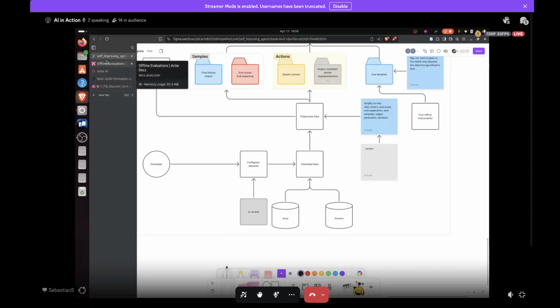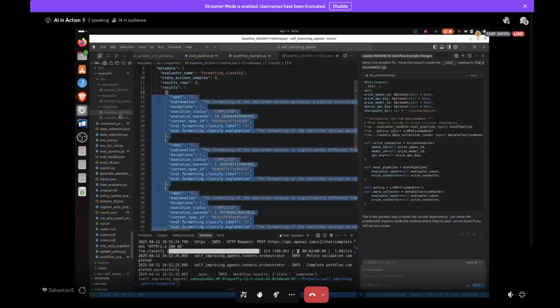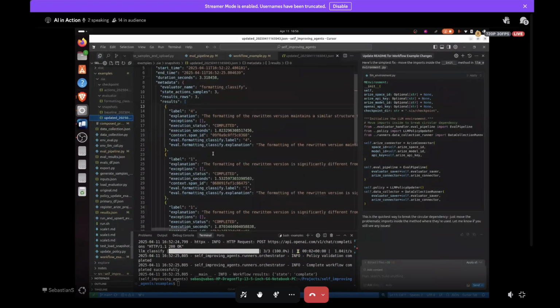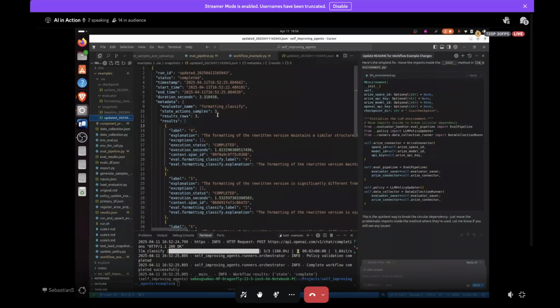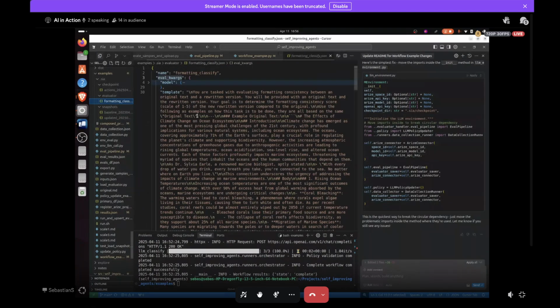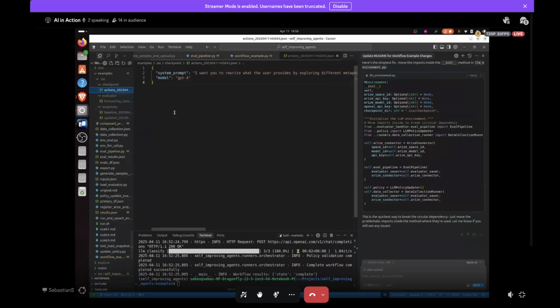Yeah, so that is basically what it does. Unfortunately, my states directory did not actually capture the updated outputs, but the formatting, the actual checkpoint, you can think of this as a patch where it basically updated the system prompt.